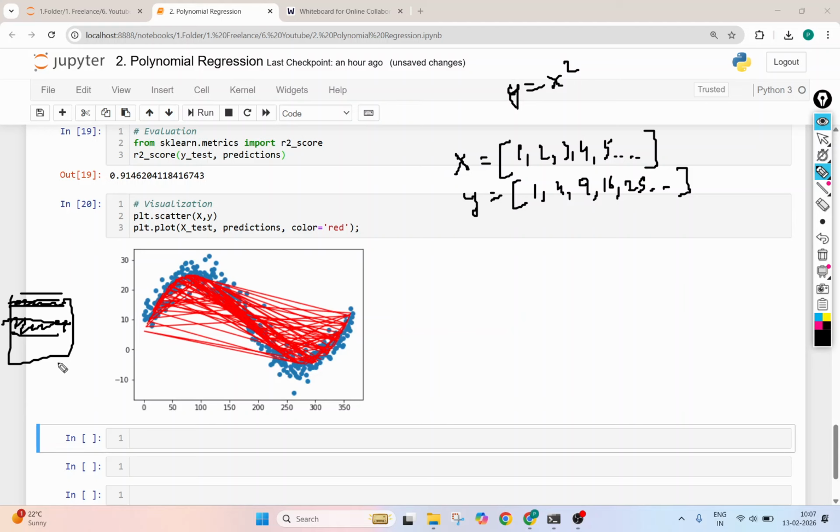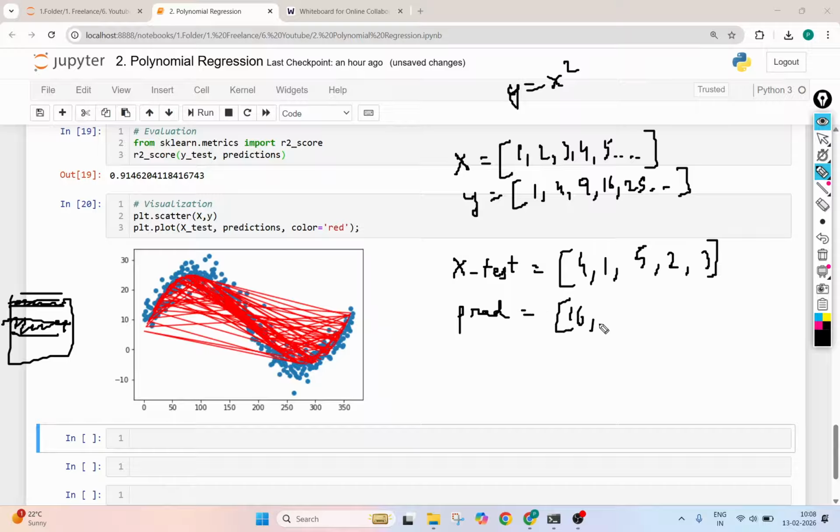And as such, what happened was the data got shuffled. So now our X test probably becomes something like this: let's say 4, 1, 5, 2, 3. So predictions will also become something like 16, 1, 25, 4, and 9.